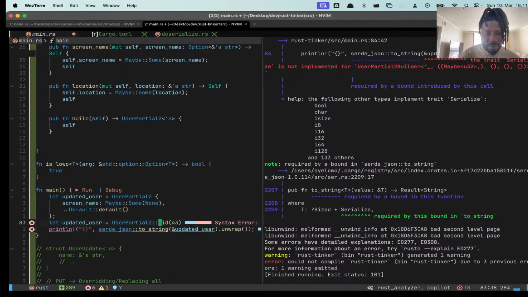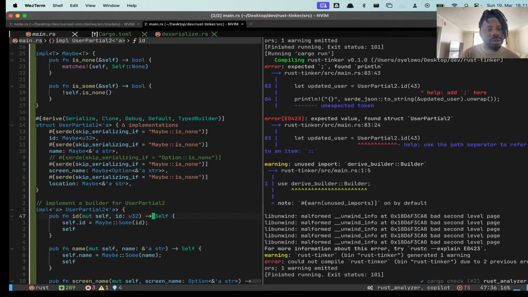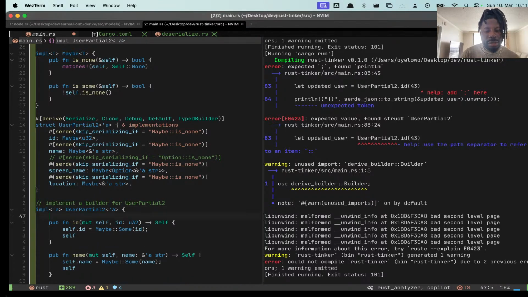So let's try to use that right away. Our custom implementation, and let's just, to keep the implementation simple, we'll still come back to this.